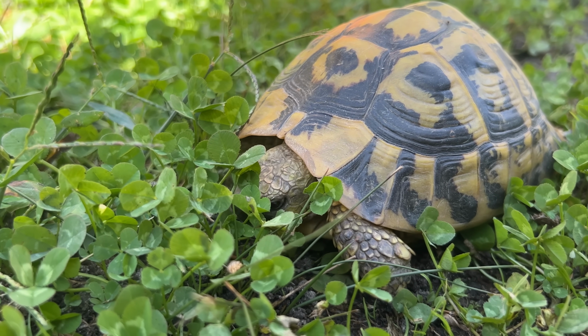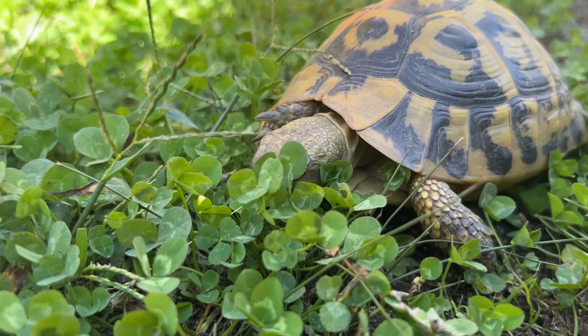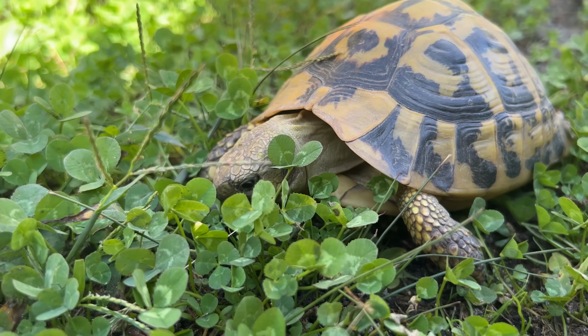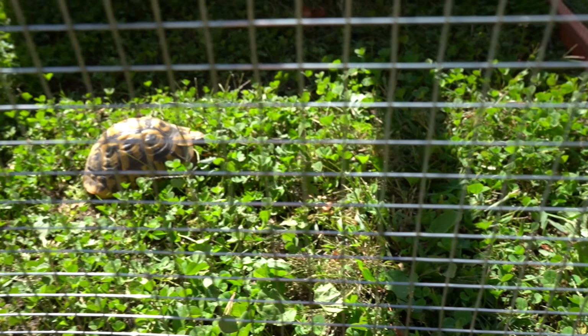So what's awesome about this is you can continuously move it around and give the tortoises brand new areas to graze. Fresh vegetation that comes up out of the ground that the tortoises can have constant access to, as long as you move this thing to different areas. And then when you're done with it, you could put the tortoises back in. You could do it every day, you could do it every other day, you could do it a couple times a week, or you could just do it when you have time. That's the wonderful thing about this. But there are other uses for this too.